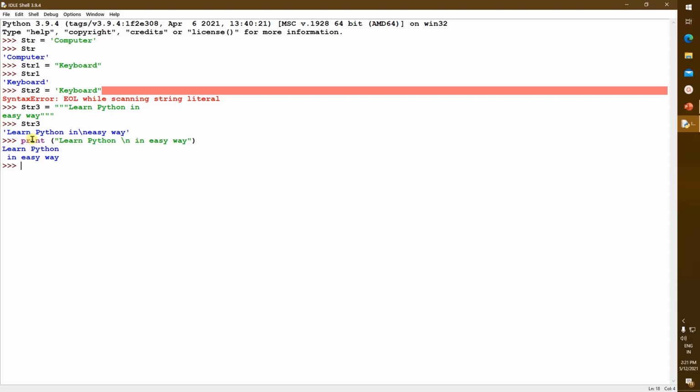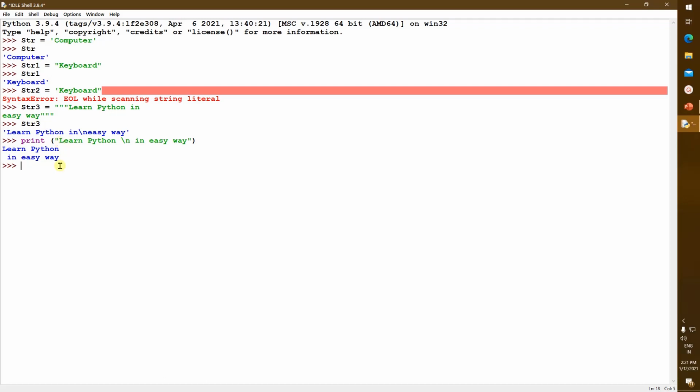You can see when I give this \n, it automatically takes a new line. So this is what escape sequencing is. It should be either in double quotes or single quote. Any way you can give, but it is taken as a string literally inside the quotation.